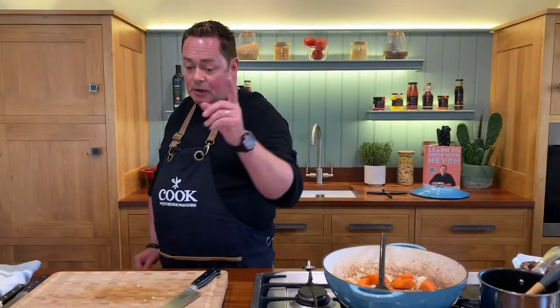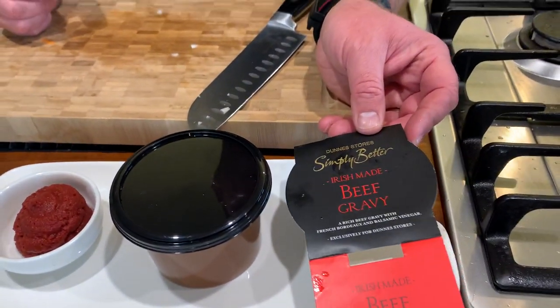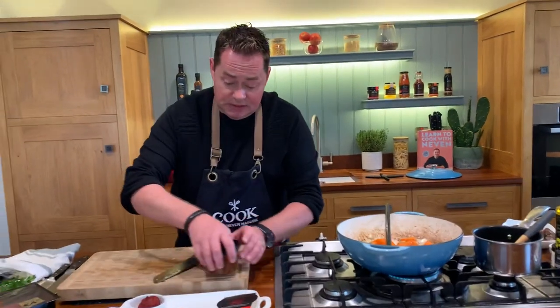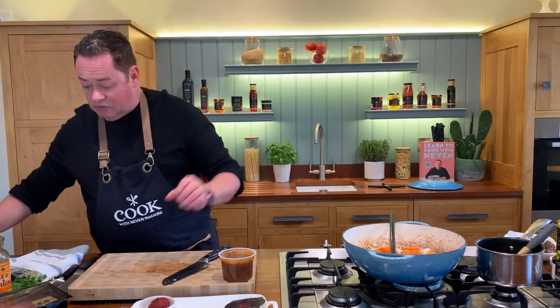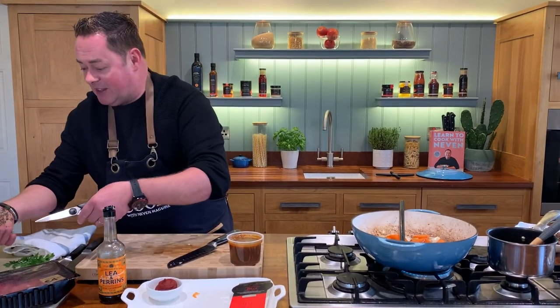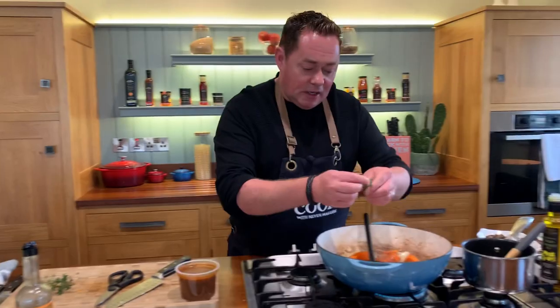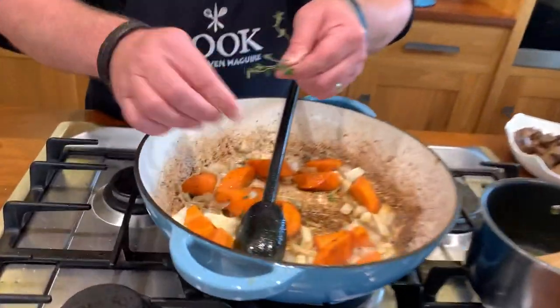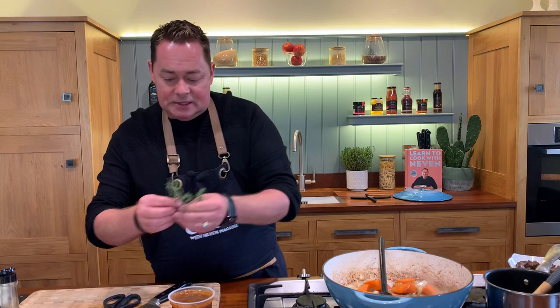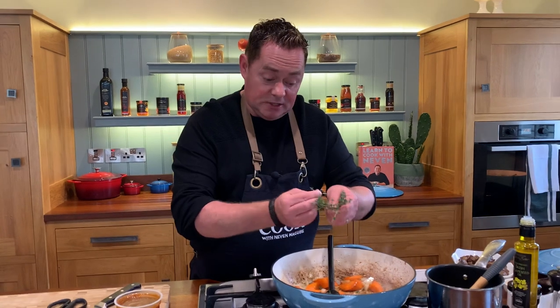I'm not putting any wine into this. I am going to put tomato puree, and I'm going to use this lovely Simply Better beef gravy. Instead of beef stock, you could use some nice beef stock if you wanted to, but this is really lovely - it's made by Spice of Life, a really lovely company based in Dunmanway. We're going to flavour it with Lea & Perrins. Some fresh thyme - I love fresh thyme. I'm literally going to pick off these lovely little leaves and add them to the pot. Thyme works beautifully with this. You could use rosemary, but I think thyme is probably better. With any of the little sprigs after you've taken off the leaves, you can use them for vegetable stock - just throw them into your freezer. Don't waste it, there's lots of flavour there.